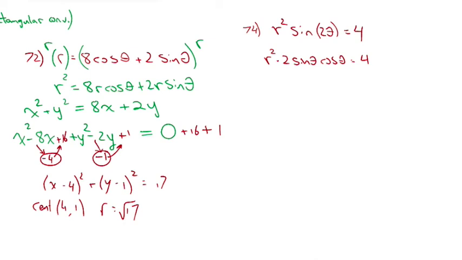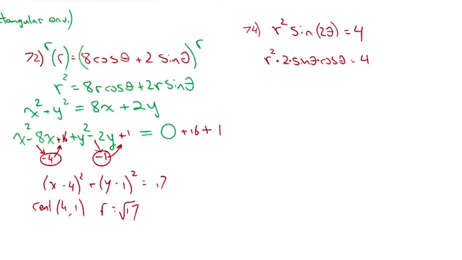Then why do you have the little dot there? That's multiplication. This is r squared times 2 times sine theta times cosine theta. You want to put all the dots, I'll put all of them. What can I do with r squared? Take it out, put the other on the side. You want to divide r squared on both sides? No. I want an r cosine theta and r sine theta. So you take out the 2.